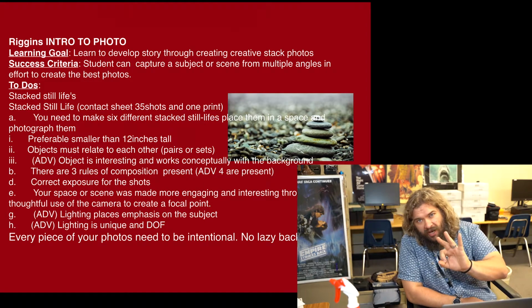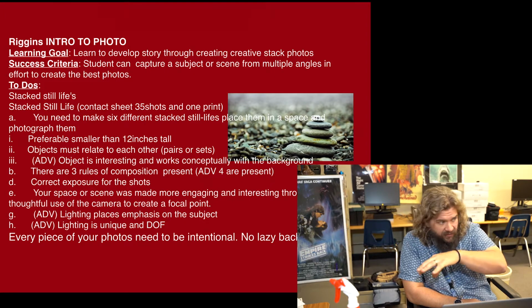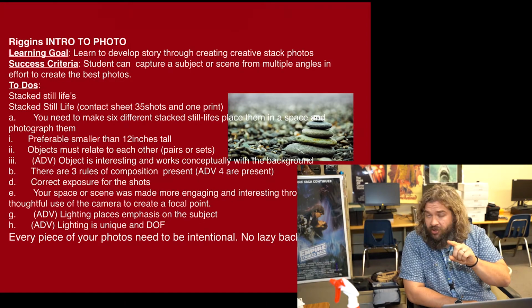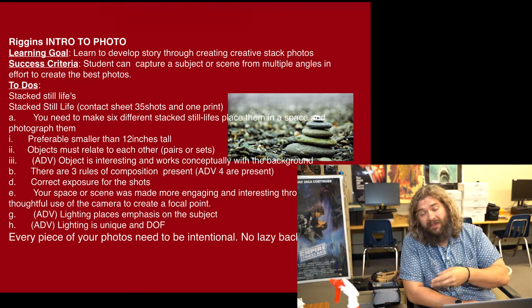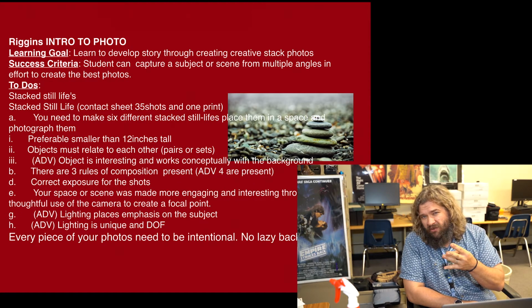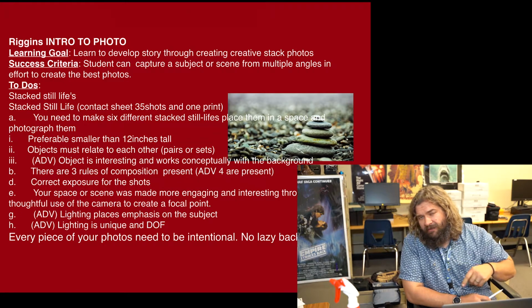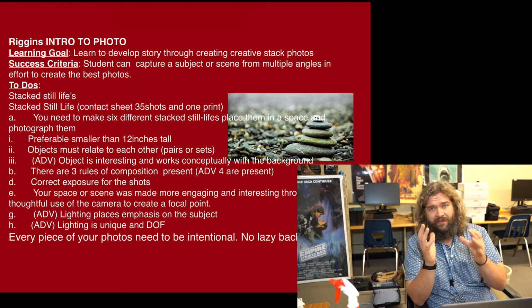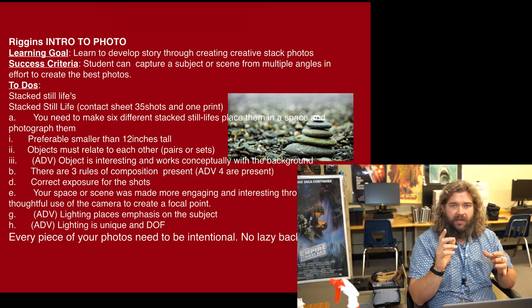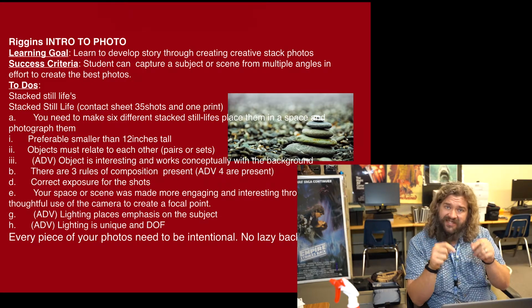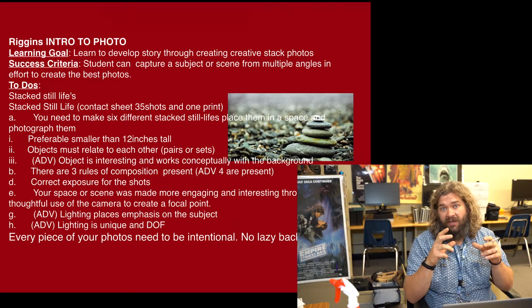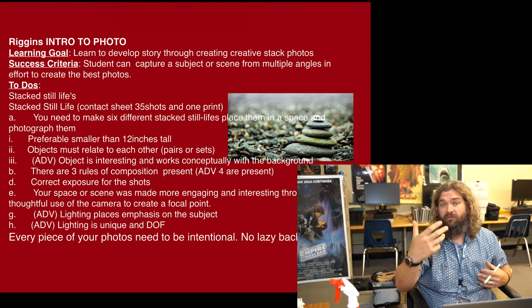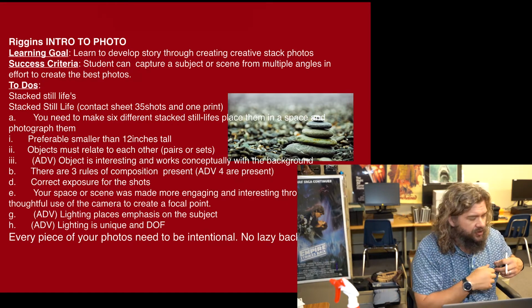There are three major kinds of photo shoots. There's still life, which is photographing objects. There's portraiture, which is photographing people, and then there's landscape. And you could throw in product photography, but that's really still life. So those are the three major things, and we're gonna be doing all sorts of variants of that this year. Currently, you're gonna be doing a still life called stacked. And the idea is, can you get a photo so interesting you've created a story inside your photo shoot?